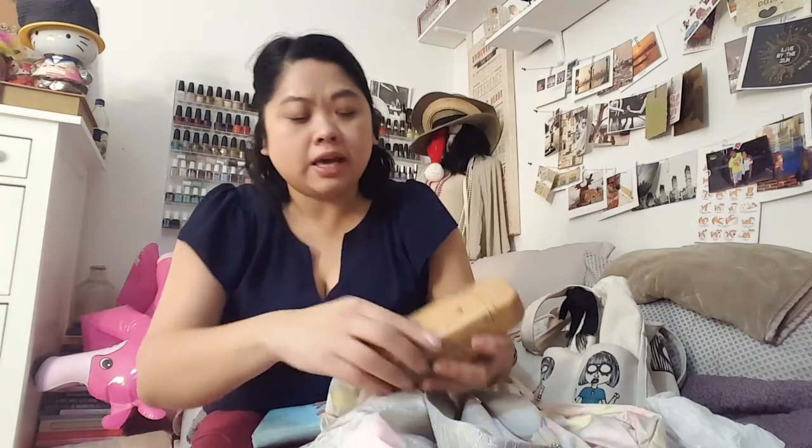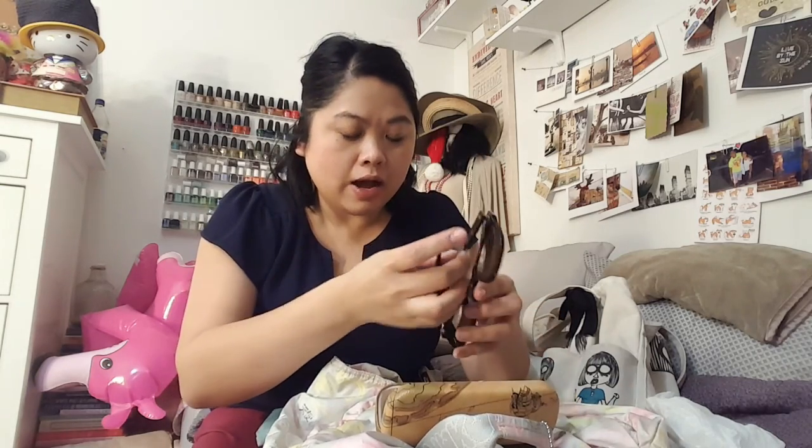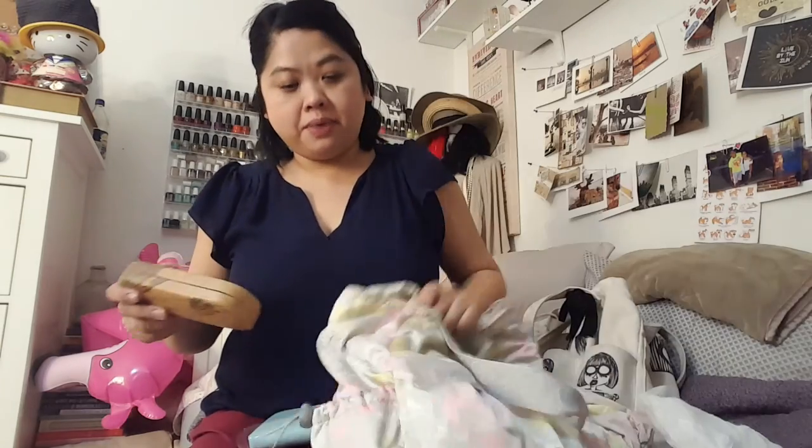Sunglasses — very important, even in the winter. Last week the sun was so bright and traffic was out of control. I have polarized sunglasses. These are my Warby Parker Wayfarers in a different case than they came in. They're a little too big so I want to get another pair that are a little bit smaller and don't move. I have kind of a flat Asian nose so you need a bridge. This is going to go into one of the side pockets.